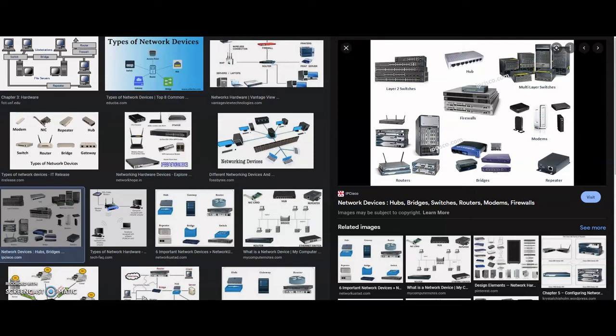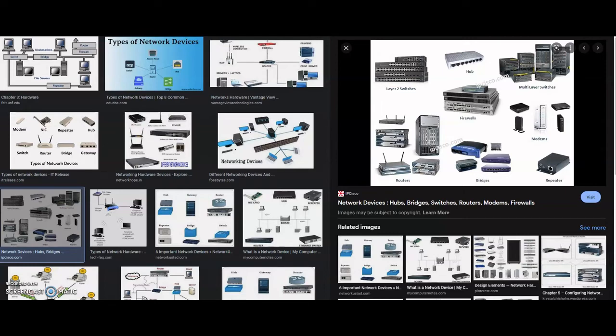Repeater. There is a maximum usage length depending on the cable: 10, 100, 1000 megabits per second to a max of 100 meters. A repeater allows a signal to go further and regenerates the signal. So if you have short cables, you can use a repeater to extend the connection.